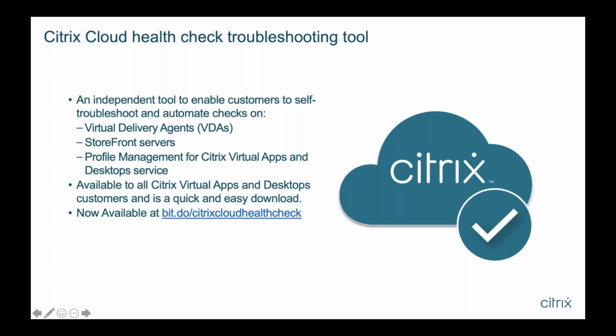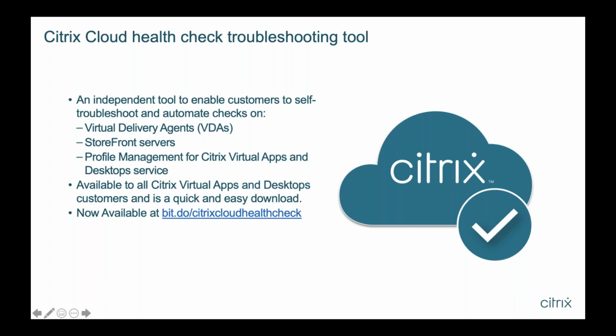Next, we've introduced a tool to help provide a sort of self-troubleshoot and automated checks on various components of your Citrix Virtual Apps and Desktops environment. We call it the Citrix Cloud Health Check Troubleshooting Tool. This is available for all Citrix Virtual Apps and Desktops customers. It's a pretty lightweight tool and pretty quick and easy to download.